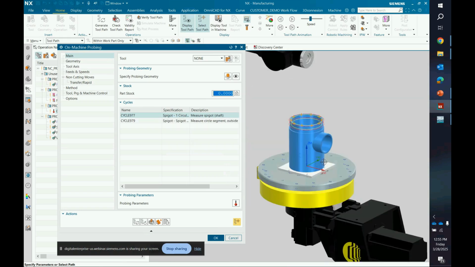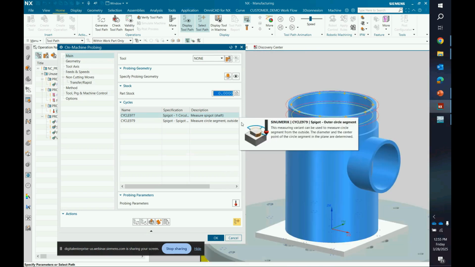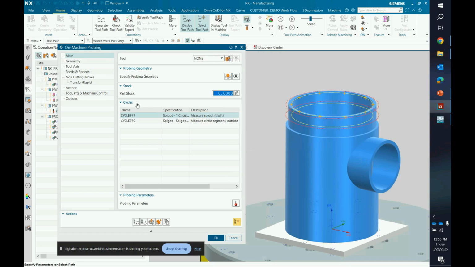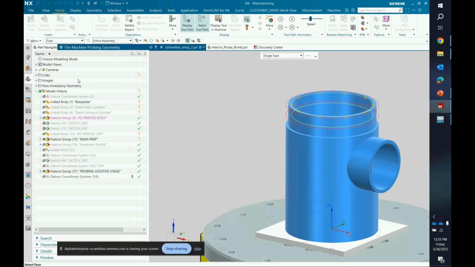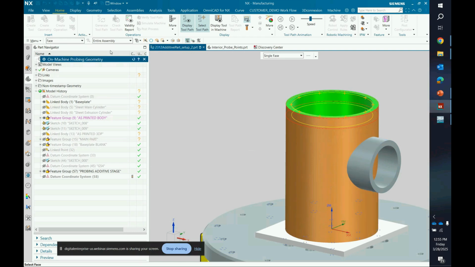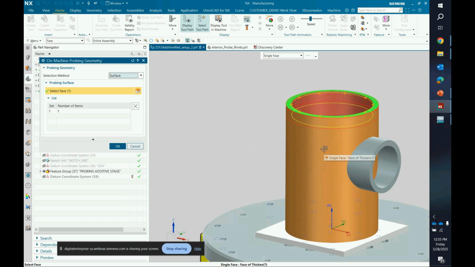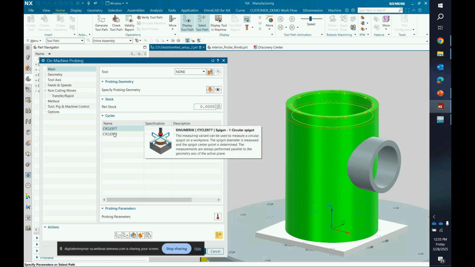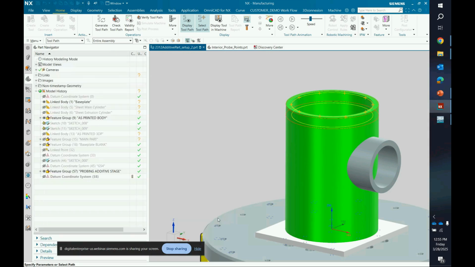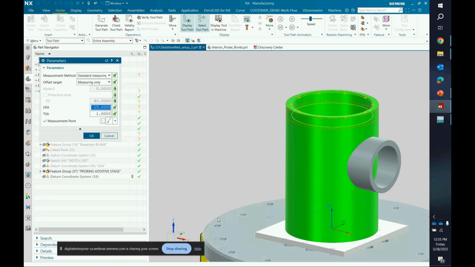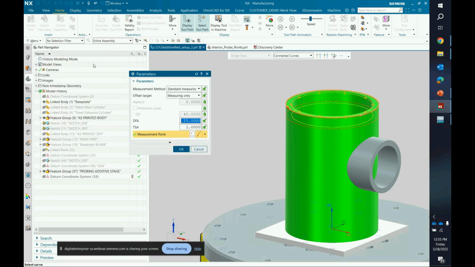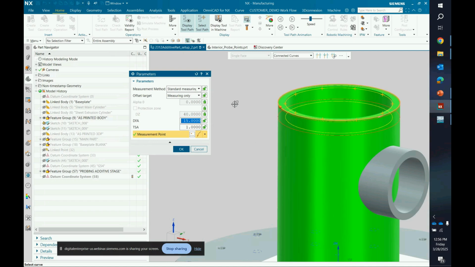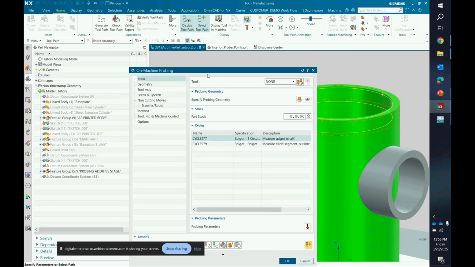This other one, maybe just an outer circle segment. So when we do offline probing programming, we can actually grab the geometry and let it know, so in this case, this is my geometry. I just grab the outer surface of my cylinder. This is my theoretical as-deposited thickness. And what it does is it says, okay, these are the two Sinumerik cycles that are applicable to that geometry. And so for 977, I can actually come in here into the option tree and start defining parameters. How high do I want it to retract in between probe points? How much engagement do I want? Do I want it to just be a measuring cycle, tool offset, things like that?